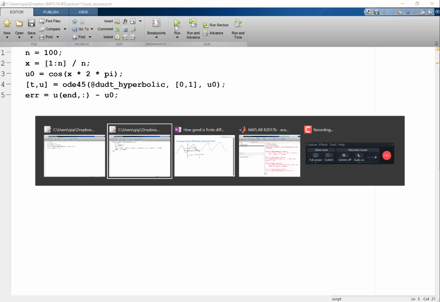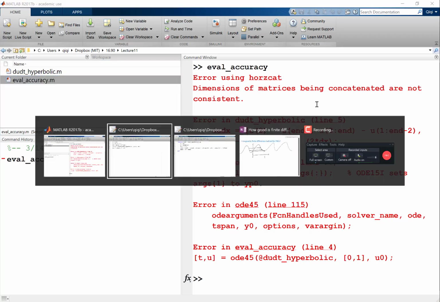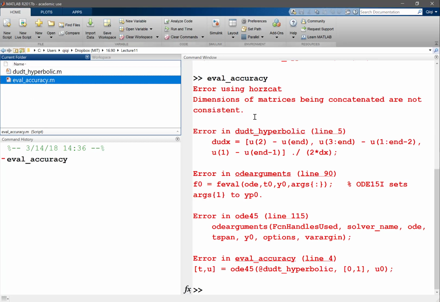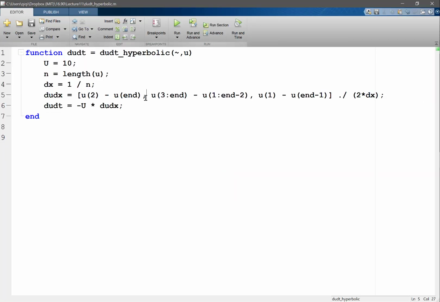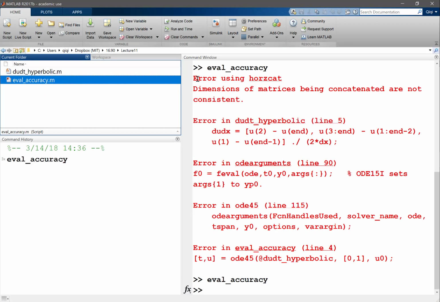So if we run this, we get an error. So am I flipping the two arguments or the dimension of matrices? Okay, I think I might need to have this transposed. Now did it run wrong? It didn't run either. Dimension of matrices. Oh, okay. So that means here I need to put a semicolon. Now does it run? Okay, looks like we have it running.